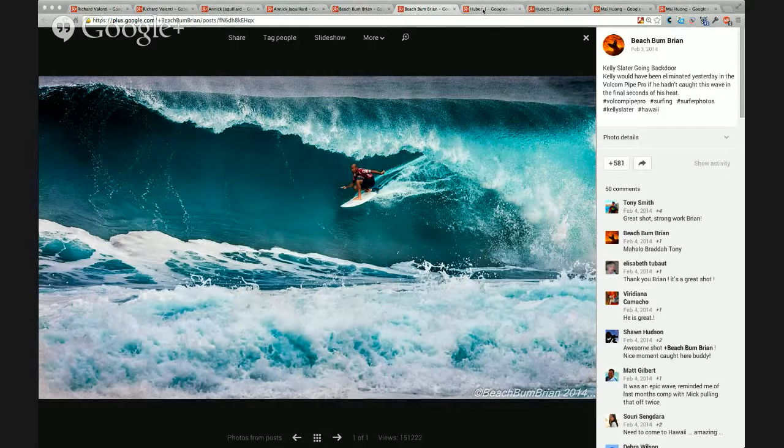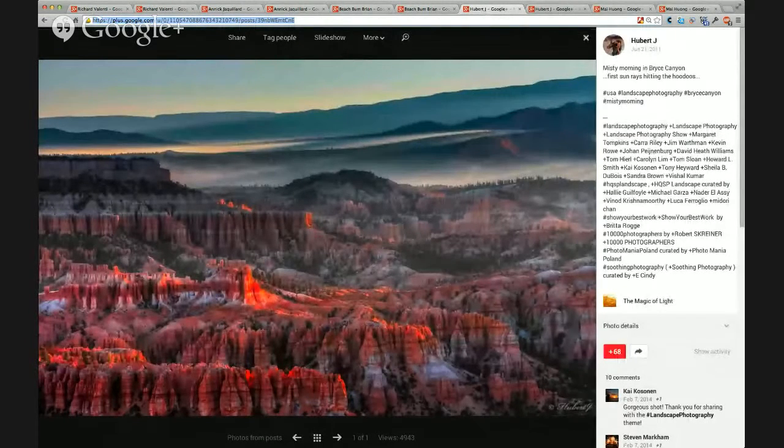Great. Thanks, Margaret. Okay, Tom, what's your pick? Hi. I picked Hubert J., who's an amateur photographer based in Warsaw, Poland. And from the looks of his photos, he currently travels quite a lot. This particular shot was taken in Bryce Canyon National Park in Utah, and I really like the soft colors and the mist in the background. It's obviously an early morning shot, so this one appealed to me.